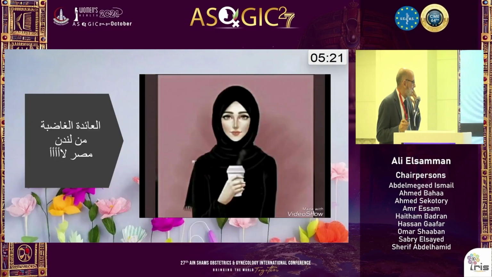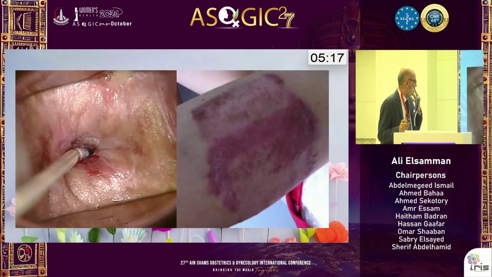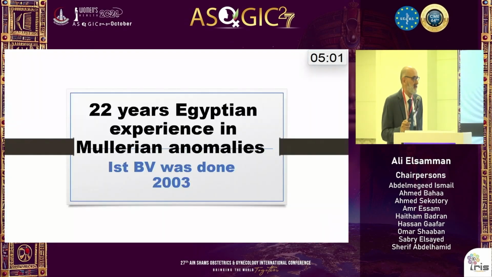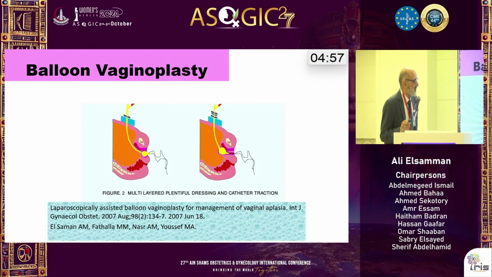the operations that are performed, bowel vaginoplasty, flap vaginoplasty, partial thickness operation. All of this was very annoying for her. She got depressed and went back to her country. There she met the Egyptian doctor again. She was convinced to come to Egypt. We performed for her balloon vaginoplasty, an Egyptian operation.